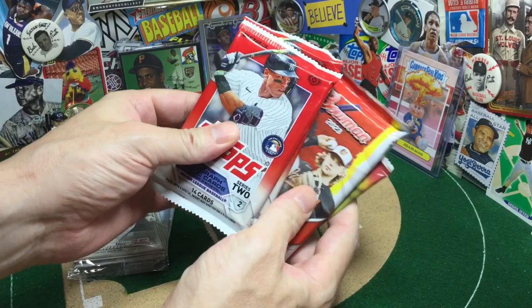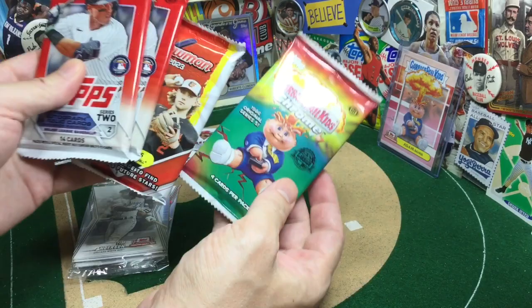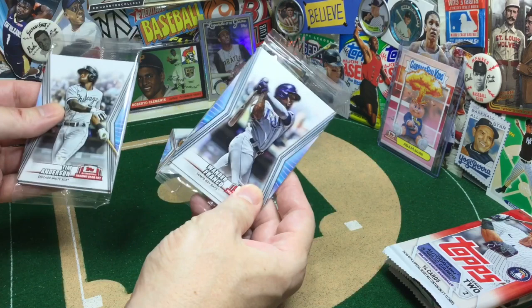So the plan now is we got two hobby packs — a Series Two, a Bowman, and a Garbage Pail Kids Chrome — and I'm going to split these. We're going to put hobby packs on the top and the bottom, start with a baseball in the middle, do a Garbage Pail Kids, and end with a baseball. Let's start with the Wander pack.